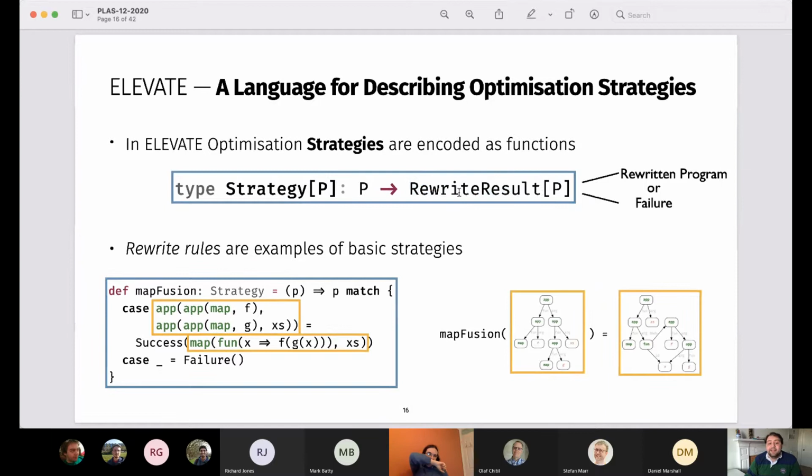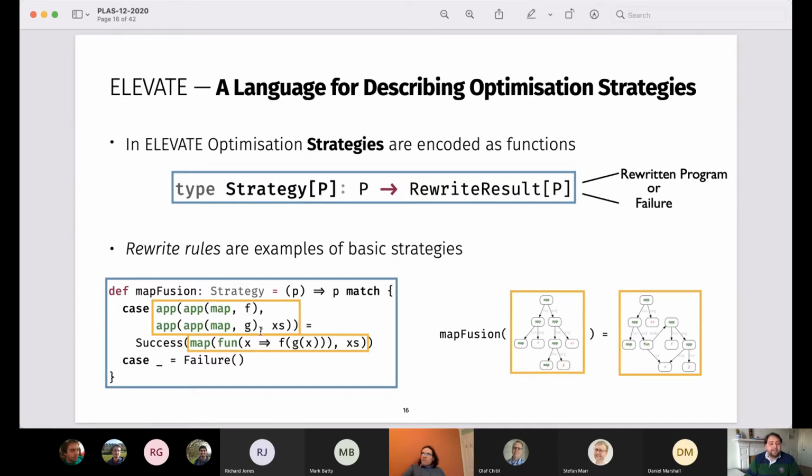And the rewrite result indicates either I give you back the rewritten program or I return a failure case. So this is kind of like a maybe type, if you'd like, a monadic maybe type, which means I enable composability using, in some sense, standard functional programming notions. The simplest example that I can give for a strategy is a rewrite rule where I have a fixed pattern.